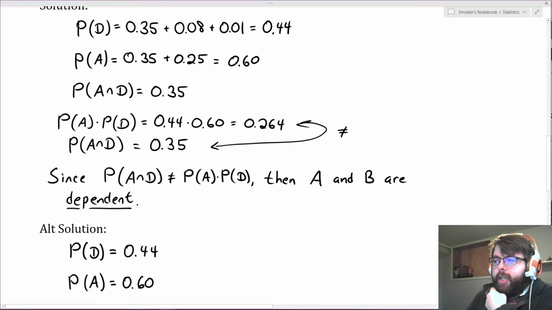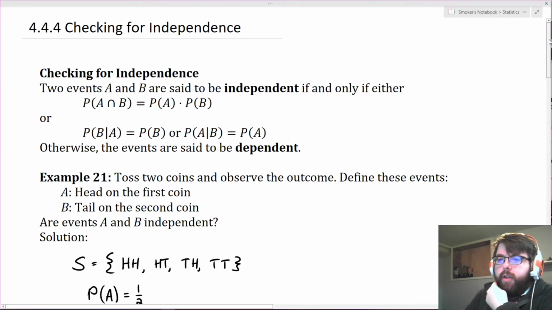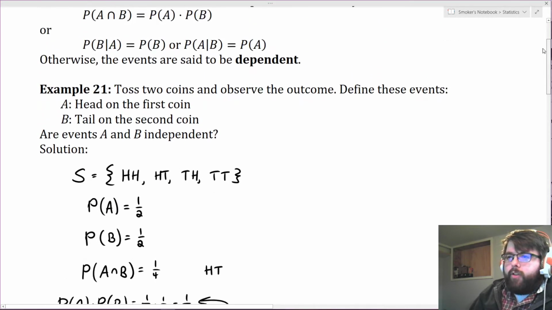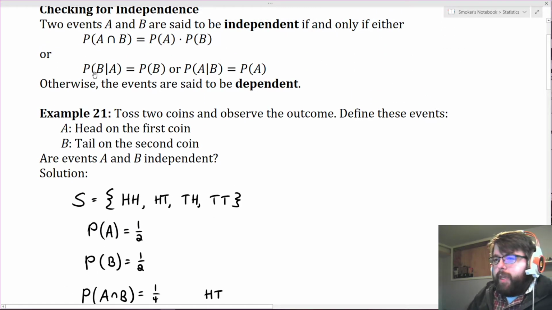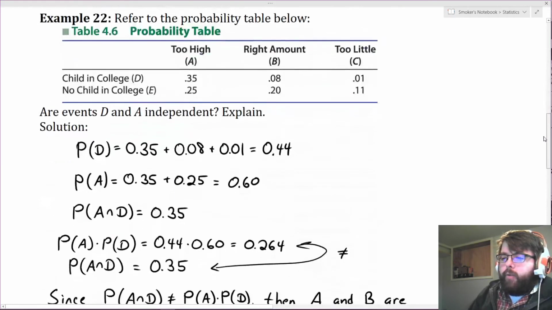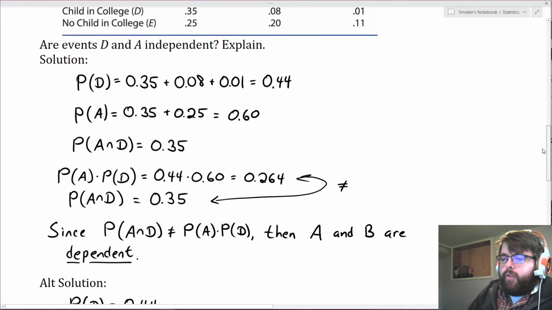There were two different ways to check independence at the beginning of these notes. We had whether or not the product of the events individually is the same as the intersection of the events. We also had the probability of B given A is equal to the probability of B. So that means the probability of B given A is the same as the probability of B, whether or not A is given, which means given A had no effect on the probability. Okay, that's the second way of testing this. So let's look at that.